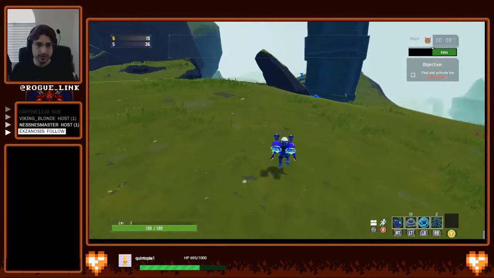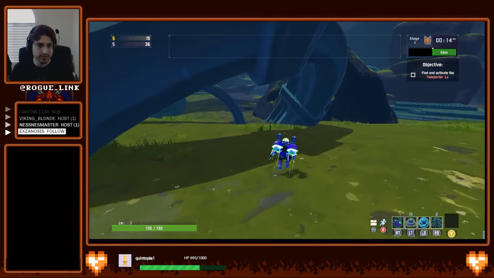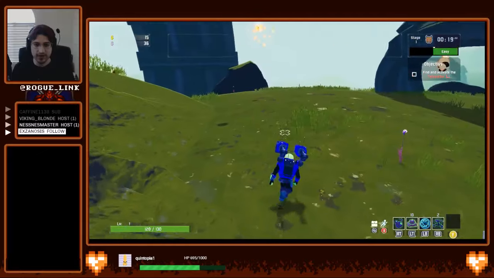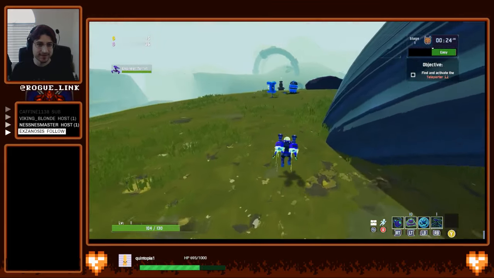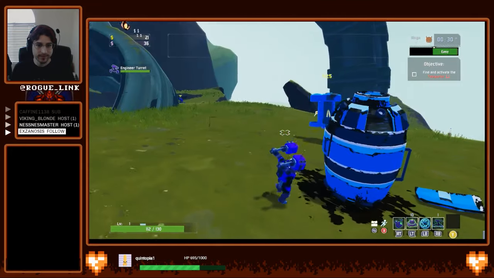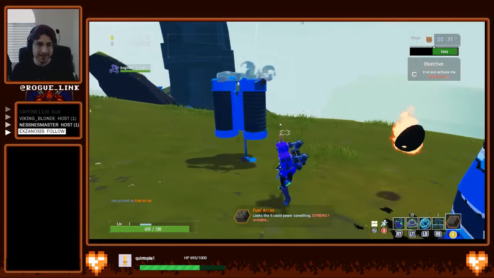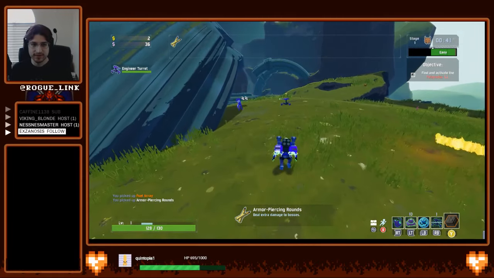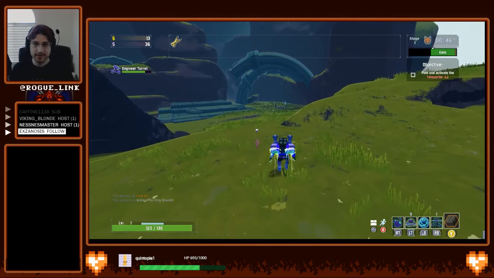Ooh. Some real good items here, though, right out of the gate. Oh, wait, I forgot to grab the thing. The thing's kind of important. Can't unlock the character if you don't have the thing that unlocks the character. This should speed things up significantly. We're going to be rushing through literally everything.